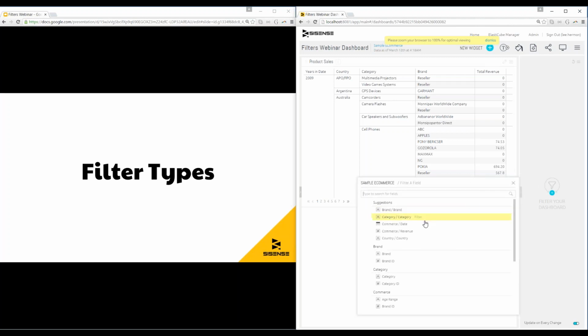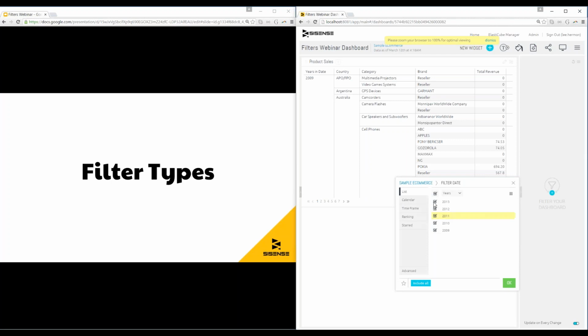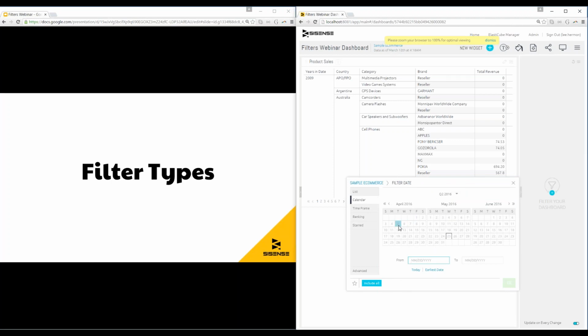The next filter is the date filter, which similarly to the text also has a selection, but it also offers a calendar, which allows us to choose a specific time period. So we can set a start date and an end date. This can also be dynamic, so we can choose from the earliest date available and play around with that.